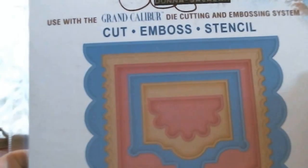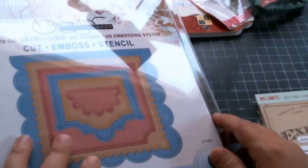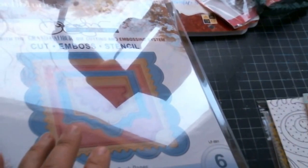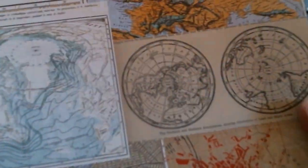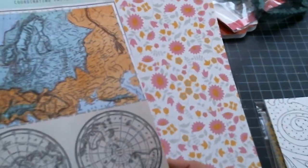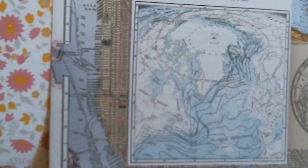Thank you so much. Oh my gosh, I'm just in awe. And then look at these beautiful papers that she sent me. I love papers with maps and atlases, especially for the masculine projects. This is gorgeous. And then look at that. Gorgeous, gorgeous, gorgeous. She also sent me this one, and this is extremely thick, very sturdy cardstock. And she sent me that one.